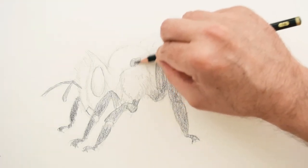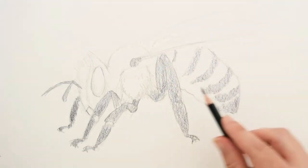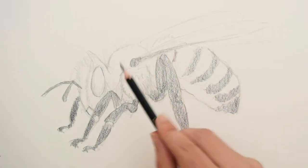All right, let's do a little bit of shading on the base of this wing here. We'll shade in the shaft, or the structure at the base of the wing.